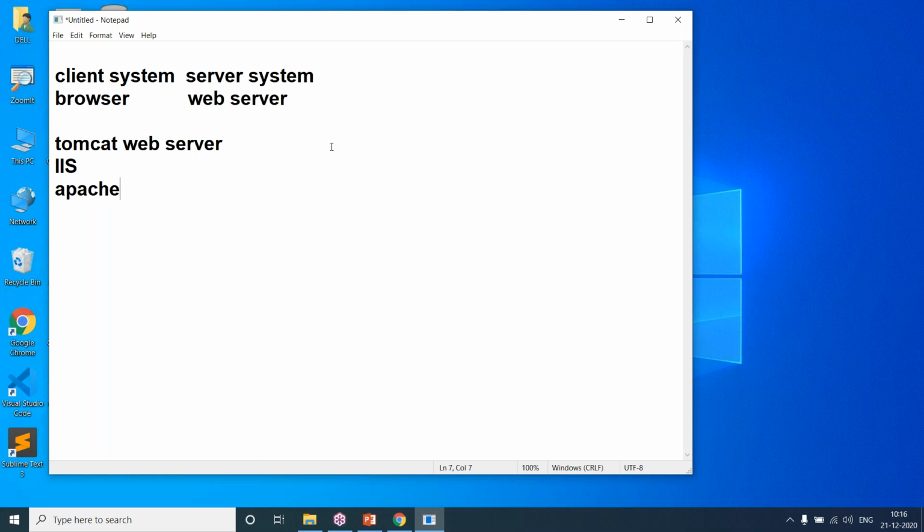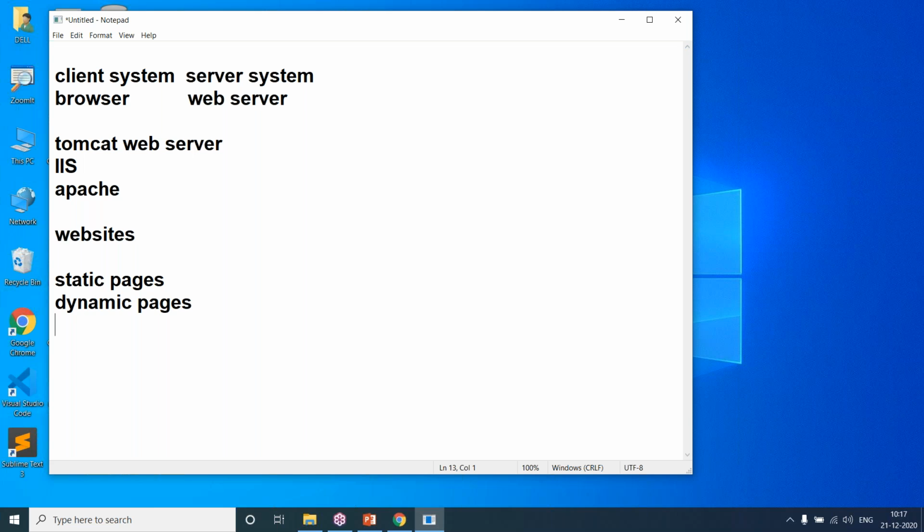Okay. And here, while working with websites, a website contains two types of pages. We can say static pages and dynamic pages are there. So static pages and dynamic pages. So when we talk about static pages, HTML pages are called static pages. They are controlled or managed by the browser. So the browser can manage HTML pages or static pages. So managing means we can move from one page to another page in the websites.